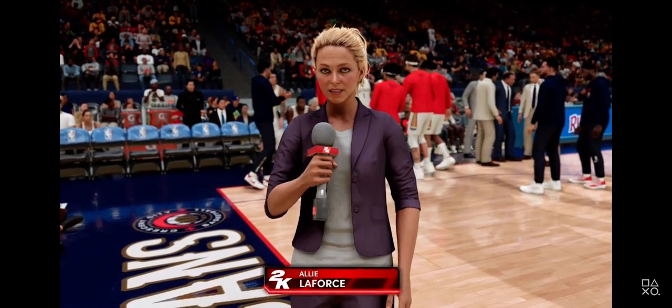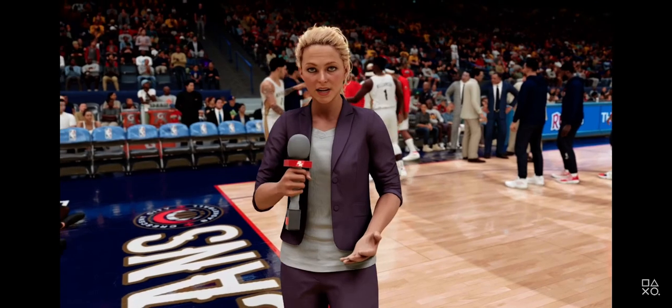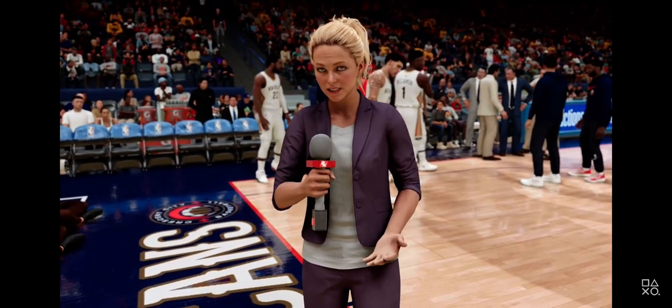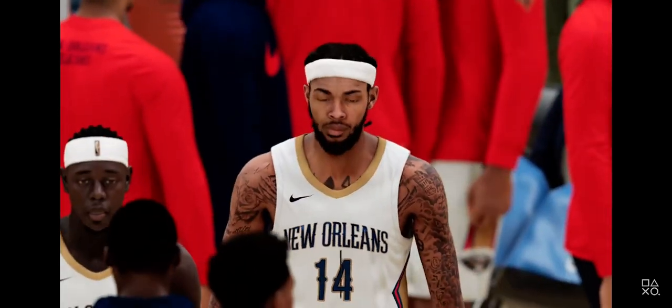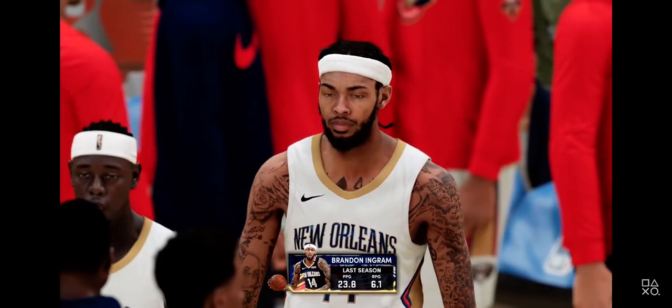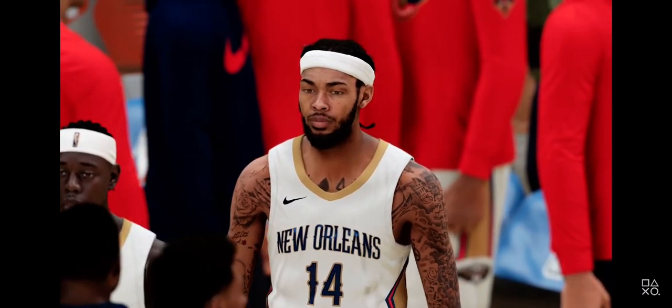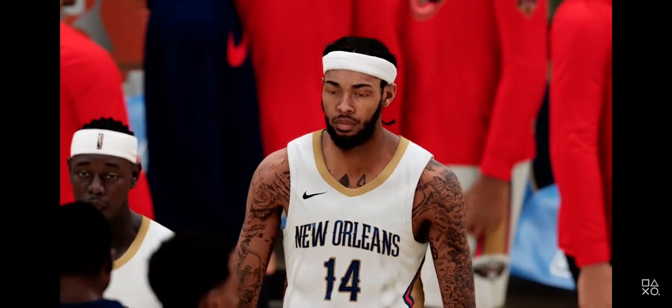And there's Ali LaForce right there on the screen. You see so much new content in the game this year. That Lower Bowl, I'm just so impressed by what the team did, making the arenas come alive. And definitely something we could never do on the current gen. Absolutely. Like the next gen hardware, it opens so many doors for us for what's possible, not just for the presentation element we just showed there.